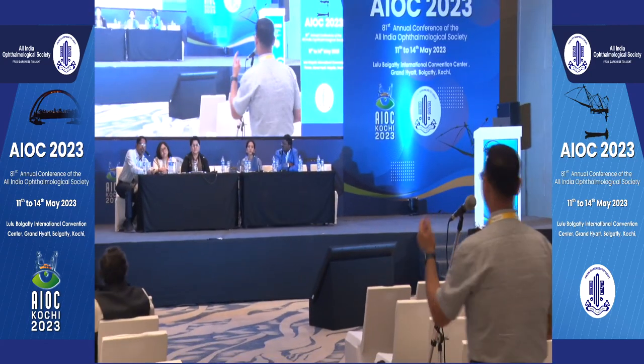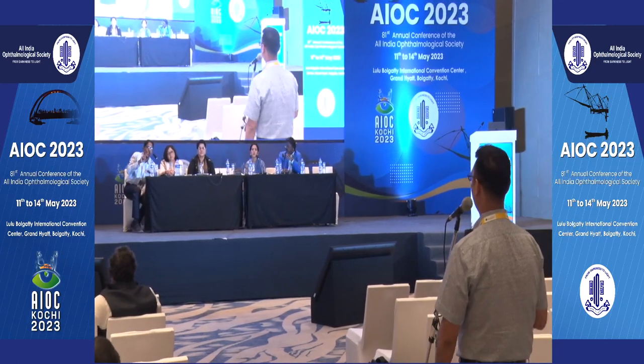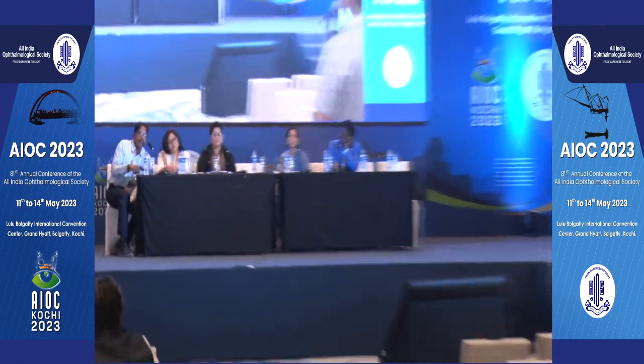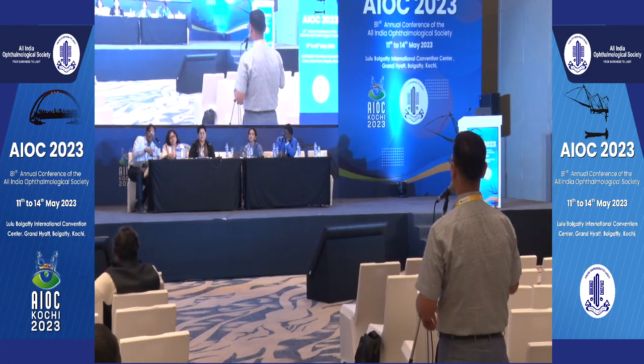What difficulty do you find while removing this kind of silicone oil? Like when the PVD is not complete, the view may be... No, this is just an adjunct. We don't keep the oil. We removed it immediately. In the second case, I removed the oil after removing the foreign body. Okay, so do you find any difficulty in that, or just by active suction you... No, because they have a large wound. Once you switch on the infusion, the oil will come out in 10 seconds.